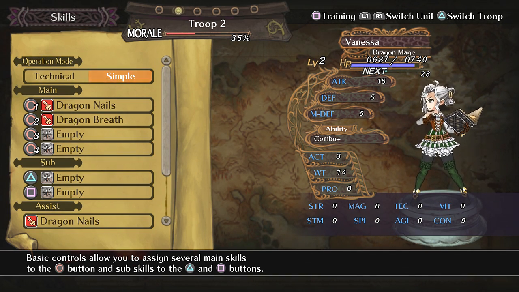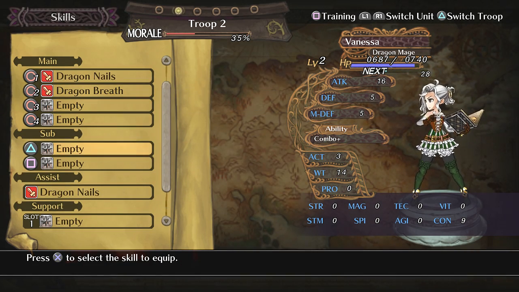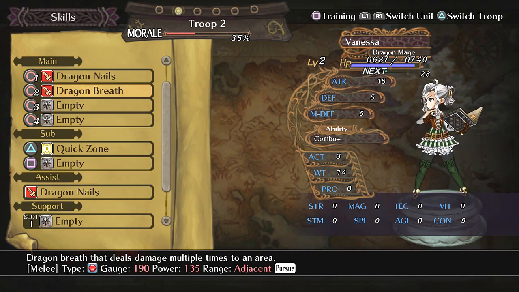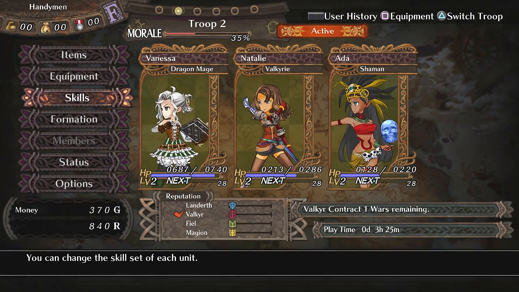We also got something new for our dragon character. Was it a support? No, it was not. Could map this to triangle. Sacrifice 20% hit points to deploy a zone that reduces charge time for 1 turn. Ooh, only 1 turn. I'll equip it, because I have nothing else to equip, but don't know if I'd want to do that. Sacrifice 20% of your hit points just for a bonus for 1 turn seems a little rough for a big hit point drop. Especially in a troop where you're one of the 3 characters in the troop.